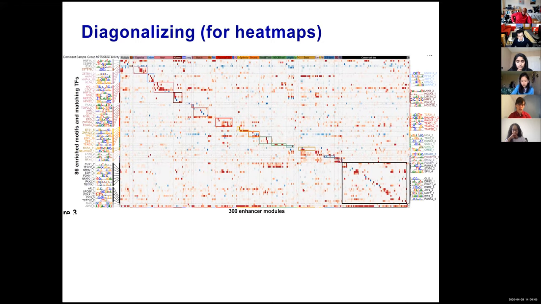So again, showing a huge number of points, and by diagonalizing them and drawing these dotted separations, you're effectively grouping them in these two dimensions, and then showing them this way. Notice here, there's a trick that we used in this particular case for the font. We want to basically show the actual transcription factor name, the actual motif of the transcription factor, and exactly the full information for every motif. How do we do that? Well, we could either make a super tall figure, or we could make the figure twice as short, and instead split the motifs between left and right.